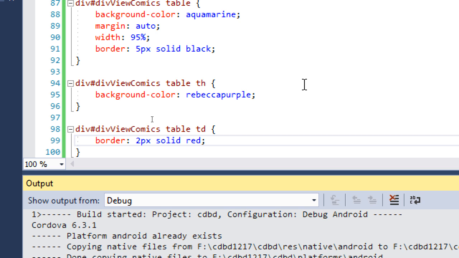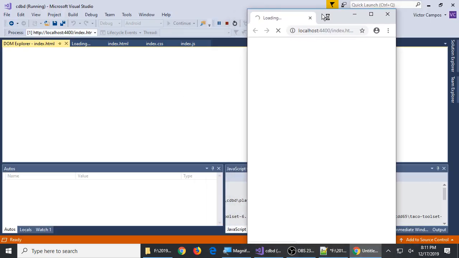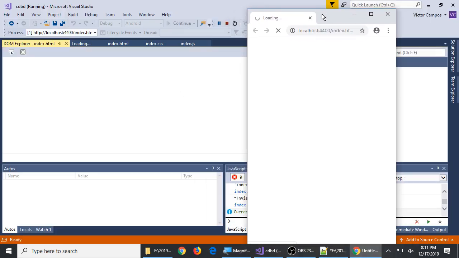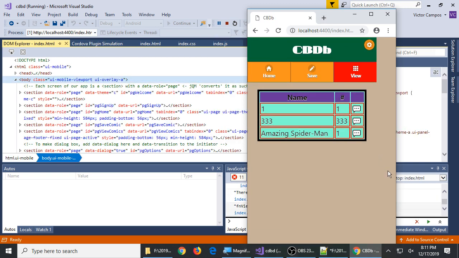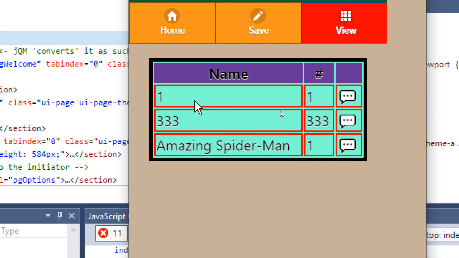So if I check that out, it's doing what I said. There's these cells that have a solid red 2-pixel border.